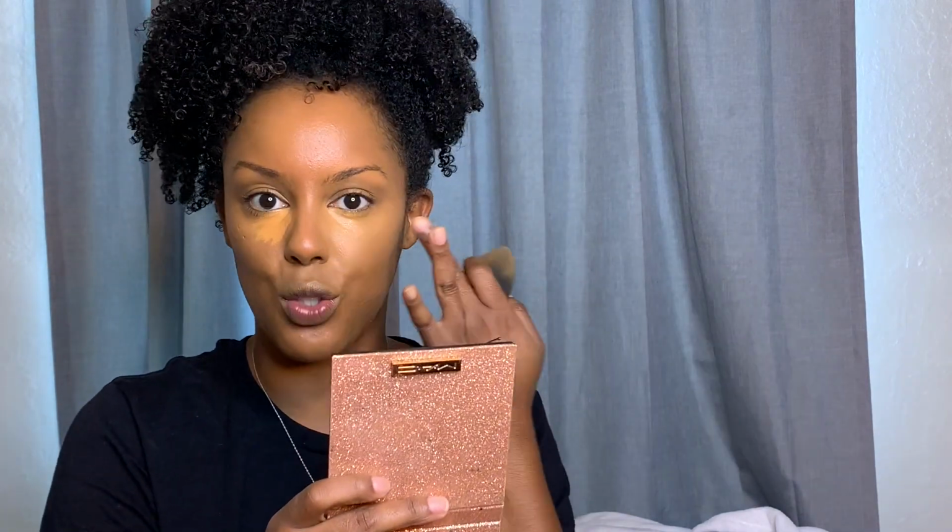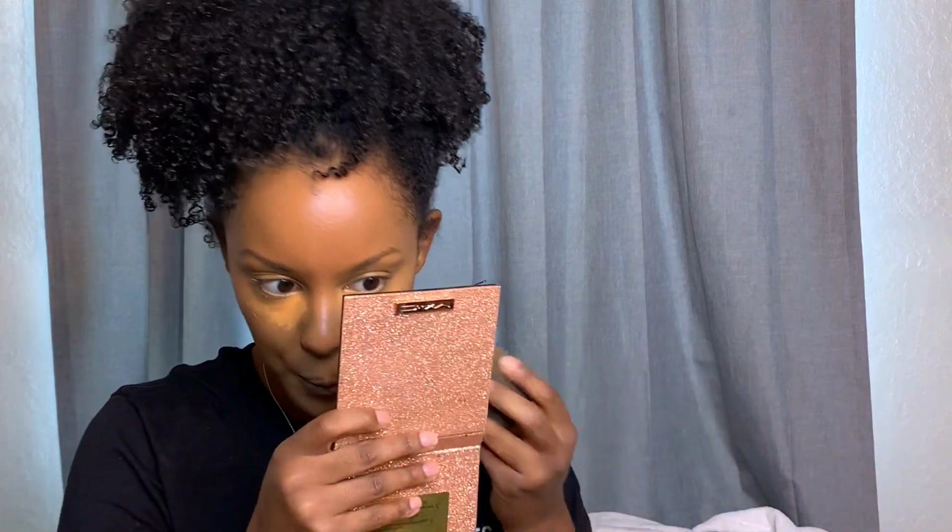I'm being very intentional and I'm only getting the edges. I'm literally squeezing my beauty blender tip and just going around the perimeter. Because like I said, we want that highlight just right there. Give it that pop. And I do have a little bit of darkness, and instead of color correcting or anything like that, this just does the trick and you're good to go. You get that blend and it's gonna look flawless.